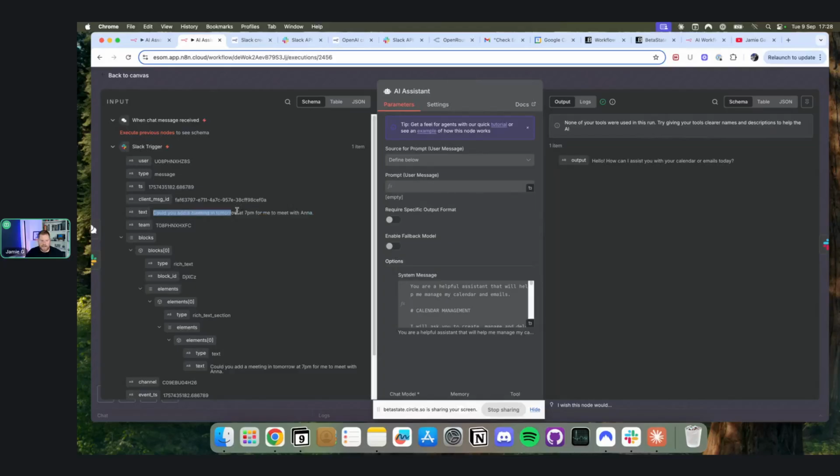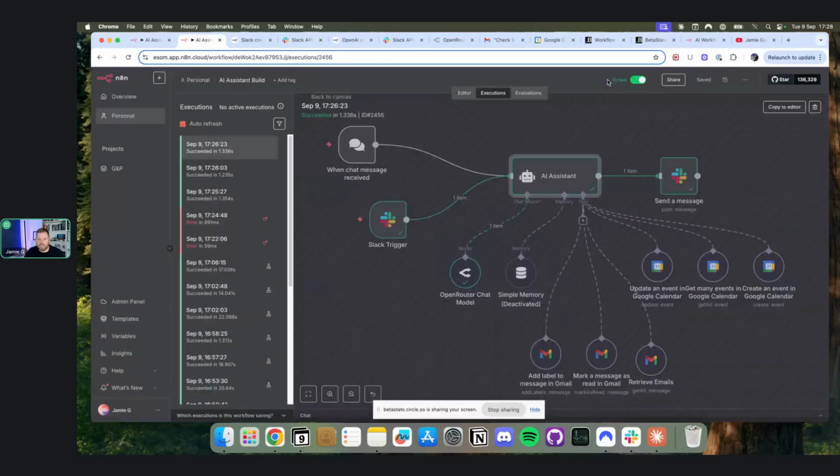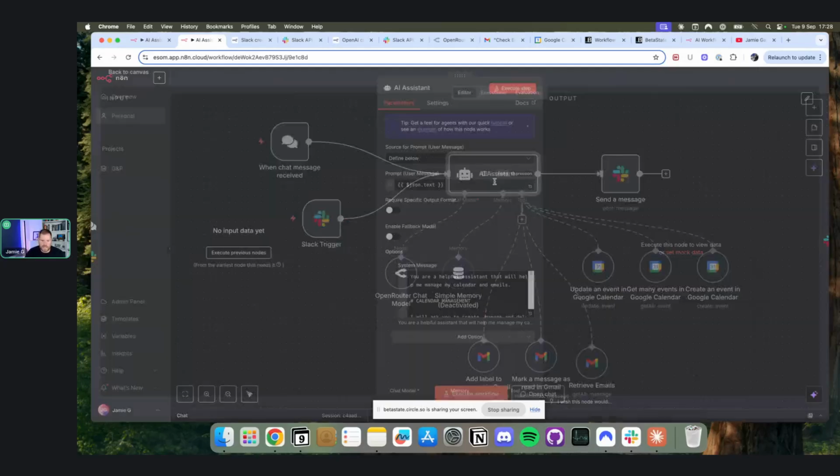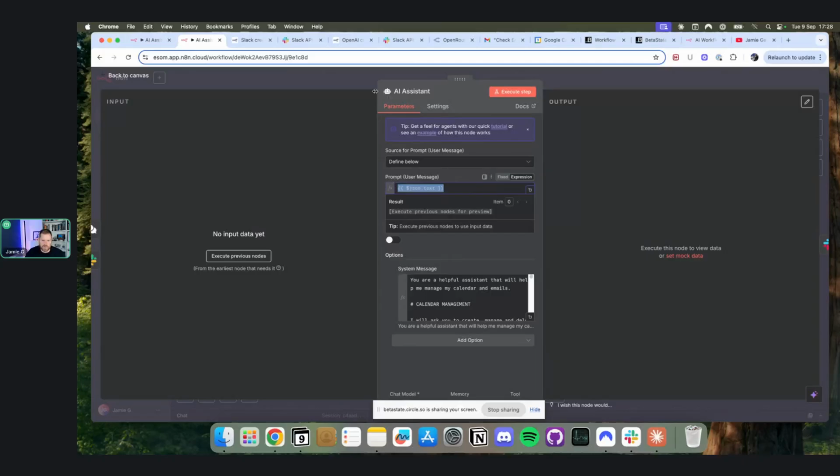It's going to take that value and add it into that user message dynamically every single time. It's hard to show you, but when you use this a little bit and build this out, you'll understand the inputs and outputs. It's kind of a bad example of how these inputs work dynamically because of the way I've connected Slack. But basically, if you change to that JSON.text, you can see it.